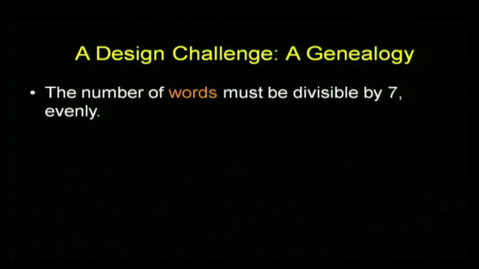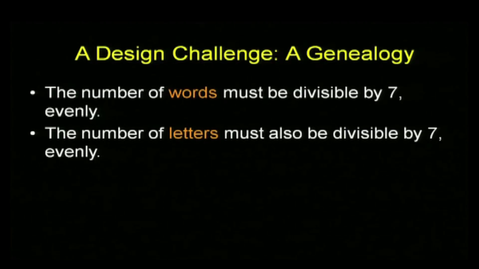I want you to imagine a challenge. Imagine yourself being assigned, in that classroom context with a blank sheet of paper, and in your mind's eye accepting an assignment to create a genealogy. You can do it from fiction if you like. But I want the number of words that you end up using to be divisible by 7. In other words, when you finish making your little genealogy, if you count the words and divide by 7, there should be no remainder. I want your assignment to be a multiple of 7 exactly.